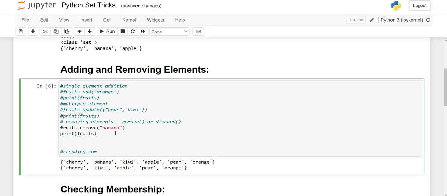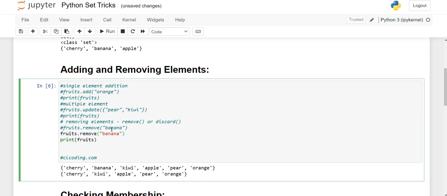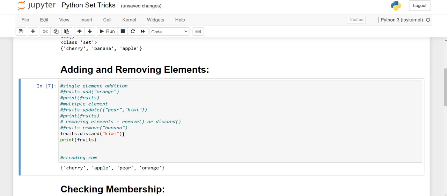For discard also, we'll do the same thing, but instead of remove, we'll write discard over here. And now, because banana has already been removed, we have to remove some other element. Suppose I now want to discard kiwi.